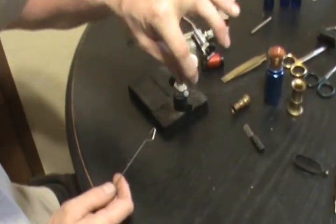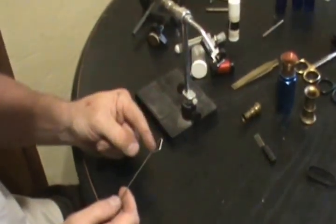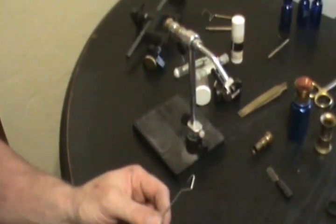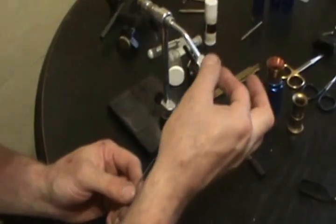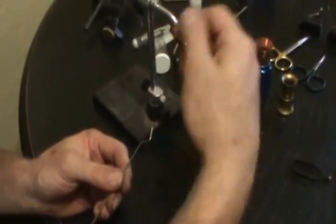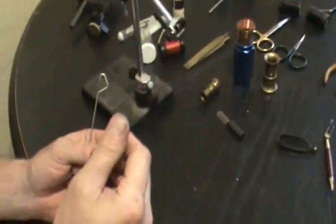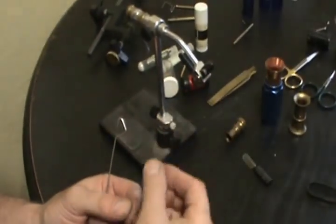Now you have two pieces of thread coming down with it coming over this here. So one down, comes over it, and goes back up to the hook. What you can do is make a dubbing loop. With a dubbing loop, between those two pieces of thread, actually before you take it back over, you pull the thread down, grab some dubbing, which could be antron, fur of any type, and you spin it on the thread, right? You spin that on there.